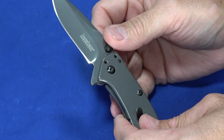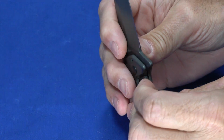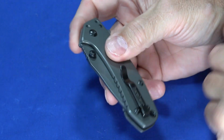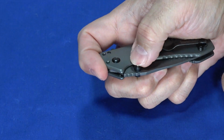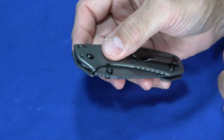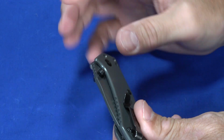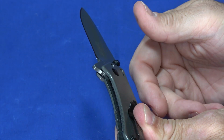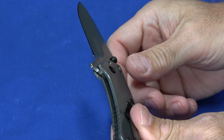You can also open and manipulate it with these thumb studs, but what I find with those is that the bias towards close is fairly strong, so that it's kind of cumbersome to try to use the thumb studs to grab it. I find it's much easier to use the flipper, but you can open it either way you want. There is nothing you have to do to open it, so if you want to use the thumb studs to just kind of pull it open, you can. There's no release you have to push to open it.